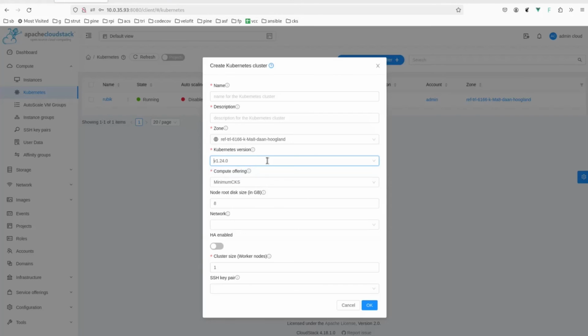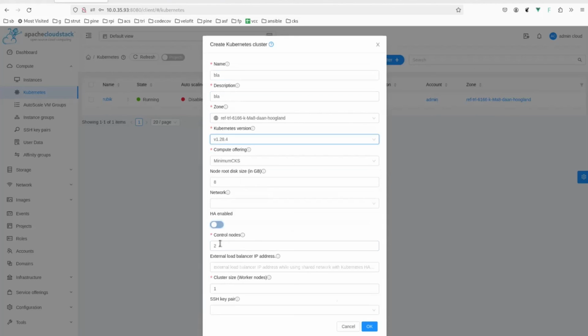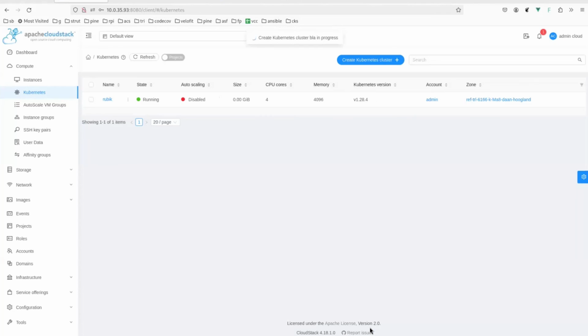Okay, this is what I wanted to show you. I have two demo environments here. One is with the CKS cluster installed. This is basically what you need to do to create a cluster. I lied about the typing. You have to type a name, which is a nuisance, of course. But I have here all the defaults, I think, so I can just pick this. I can make it HA enabled, and then it's going to create a new cluster.